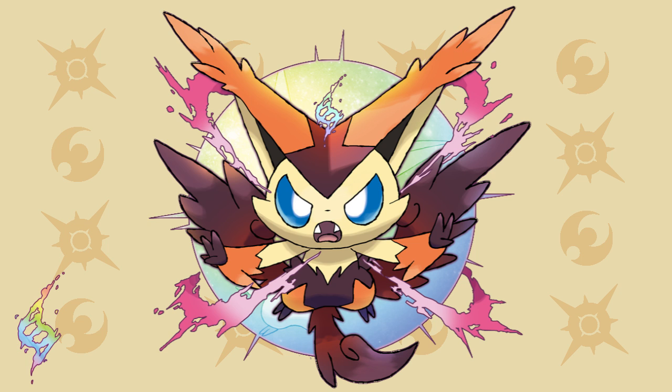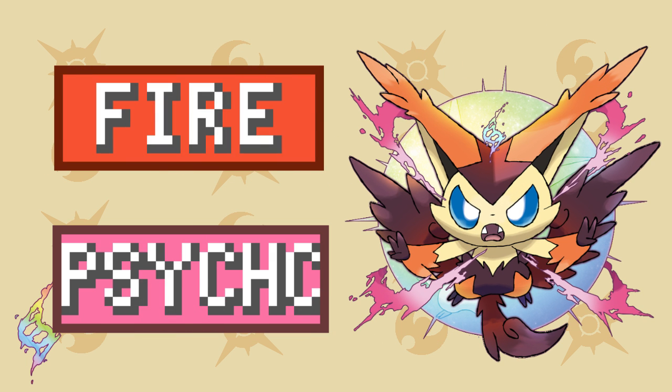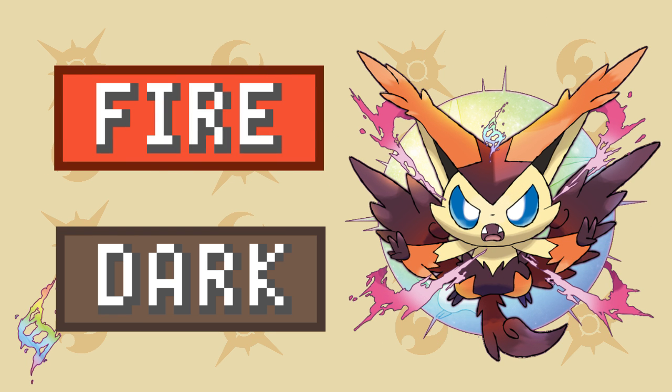I like how dark this idea for a Mega Victini looks, and it really seems a bit more serious. The darker design also makes me think that maybe it could scrap the Fire Psychic typing and shift over to a Fire Dark, possibly gaining a new signature Dark type move to help it take advantage of the shift in typings.